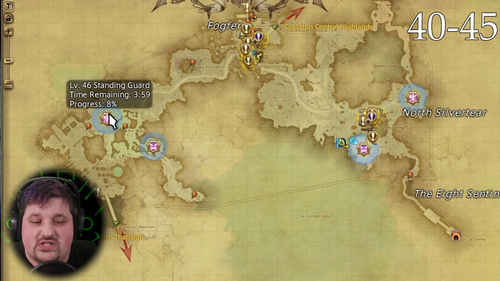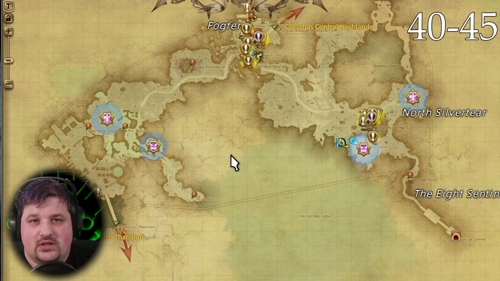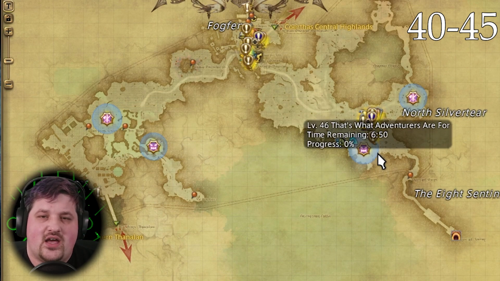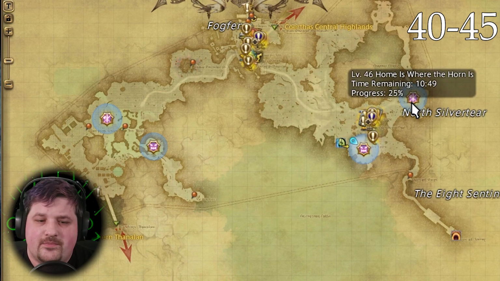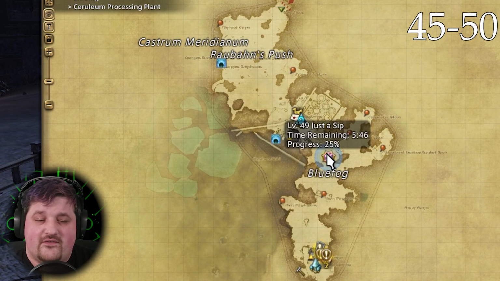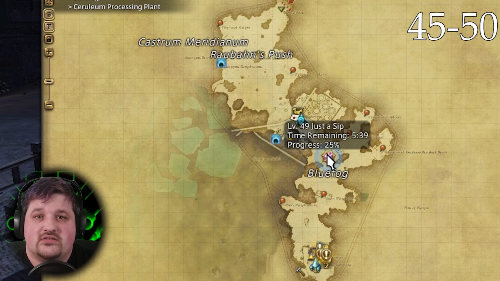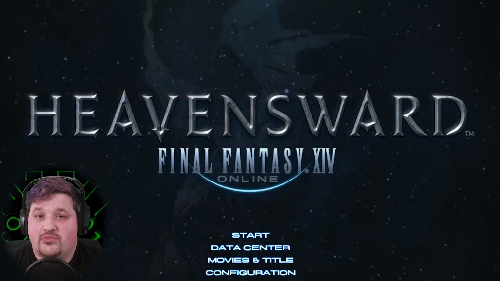Then, for level ranges of 40 to 45, you're going to want to visit Mor Dhona. Now, most of Mor Dhona is good for this level range. I usually capture towards the western half of it, but it's all pretty solid. And then you want to go to Northern Thanalan for level 45 to 50. Now, basically this entire region is good for this level range. That wraps up A Realm Reborn areas.